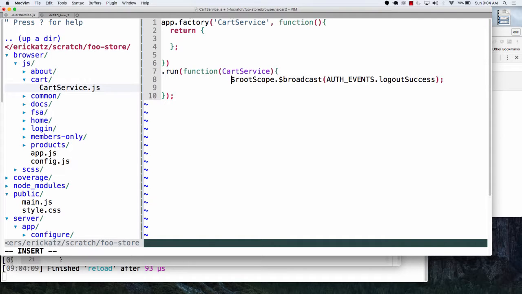And what I'm going to do is I'm going to have to inject a couple things here, but I'm going to specify root scope on this. I'm going to want to call a function. I don't really care about any parameters that get passed here, and I don't think any parameters are getting passed. But if I go over here and I do a couple different things, first of all, I need my root scope. I also need these constants, which are auth events. Again, these basically are just so you don't have to necessarily remember these strings.